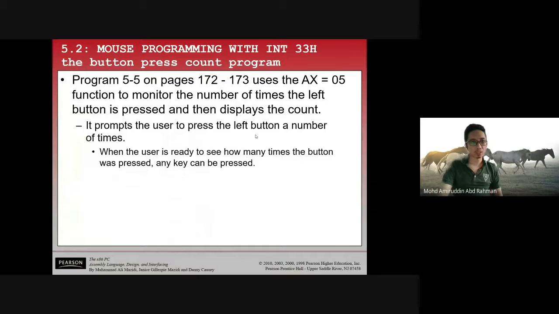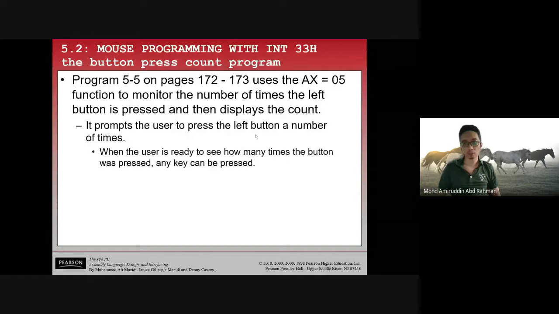There is actually program 5 in the textbook. I don't have it on the slide, but you can refer to it from the book. Basically, you can look at AX05 to show you the record of the mouse that was last used: the location, whether the button is pressed or not, which button is pressed, and how many times it has been pressed. So that's related to AX05. So we've already finished with the chapter. It's a short chapter, chapter 5.